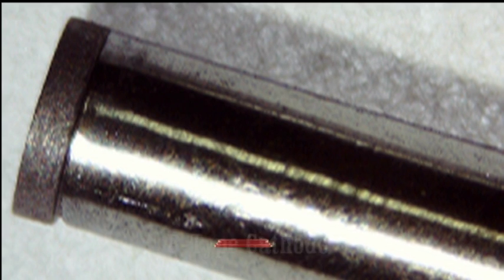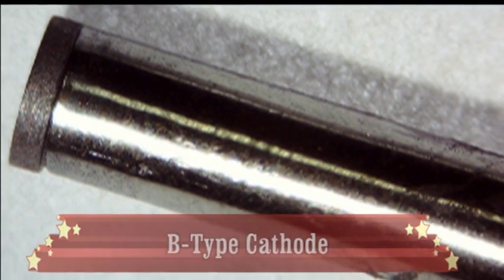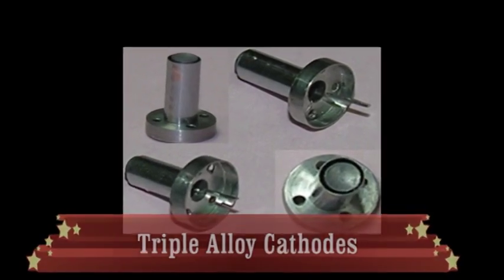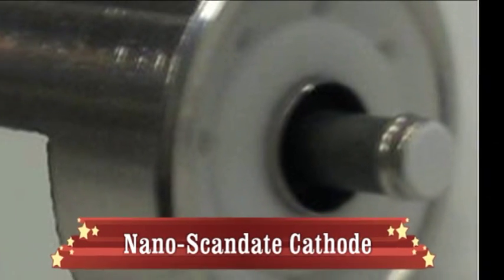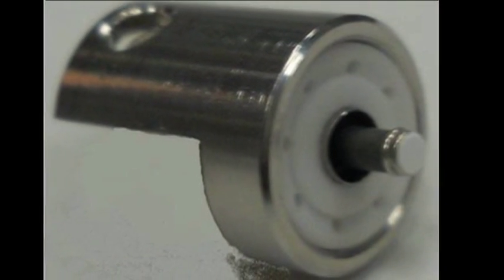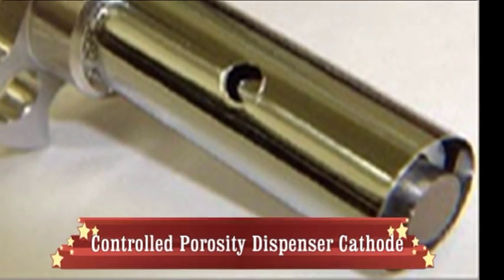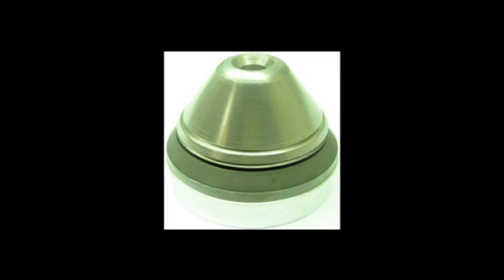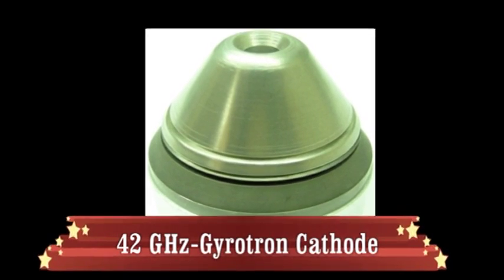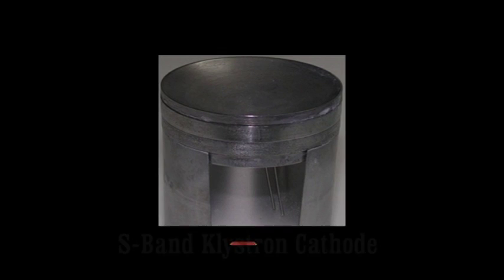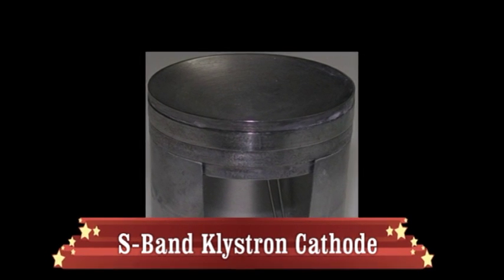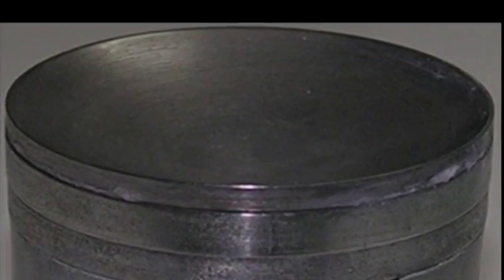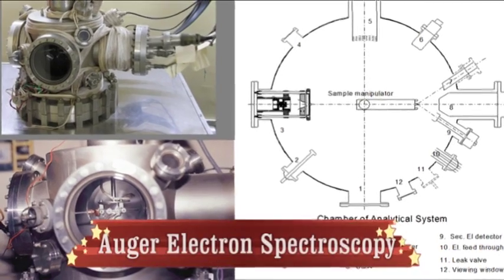The group has the capabilities to produce state-of-the-art B type and triple alloy coated cathodes. Prototypes of super emitters like nanoscandate cathodes, CPD controlled porosity dispenser cathodes, multi-beam cathode, 42 GHz gyrotron cathode and S-band klystron cathode have also been developed and tested satisfactorily by the group.